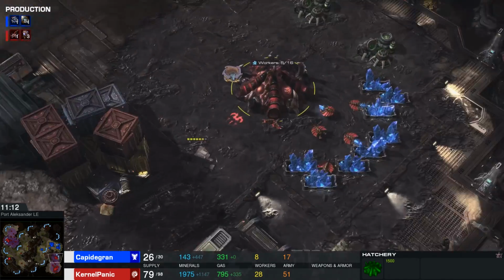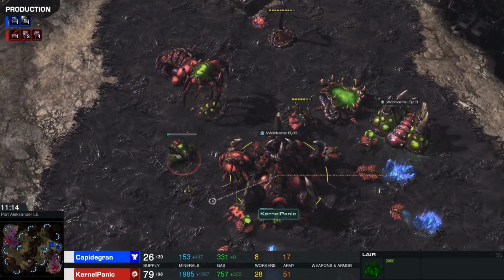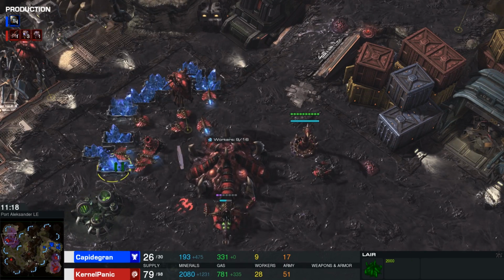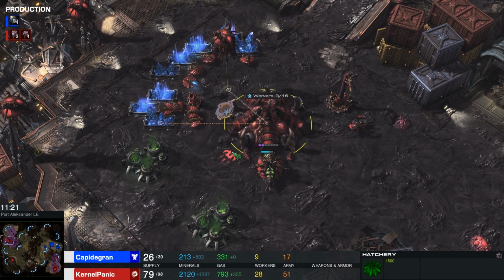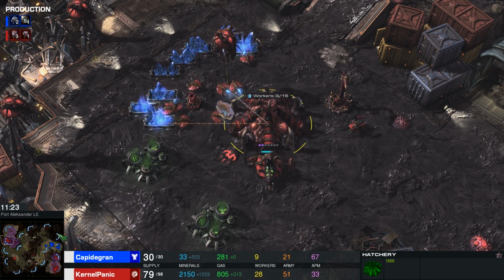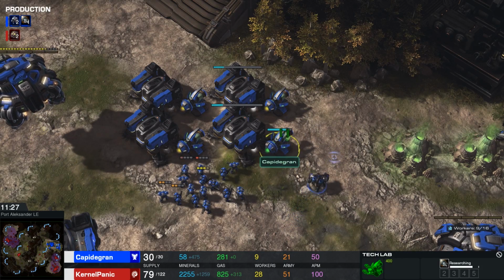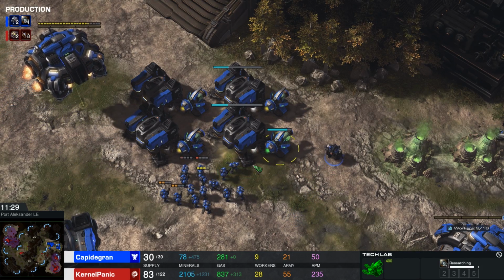If you have your bases split up like this, it can be super, super hard to macro everything properly. And his money is really starting to pile up right now. You don't want to go up to 3,000 plus resources on just a handful of workers. In that regard, Capitagran right here is doing a much better job. He's now transitioning towards Marauders, which I actually really like.